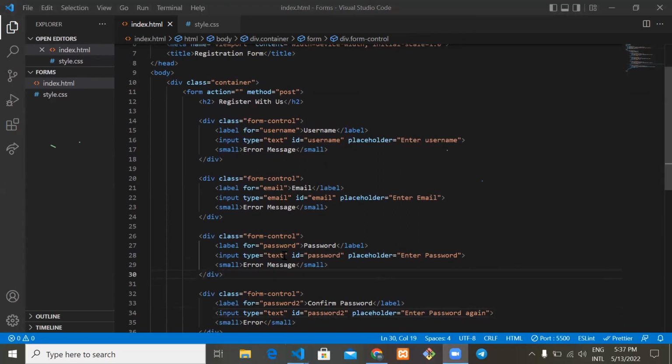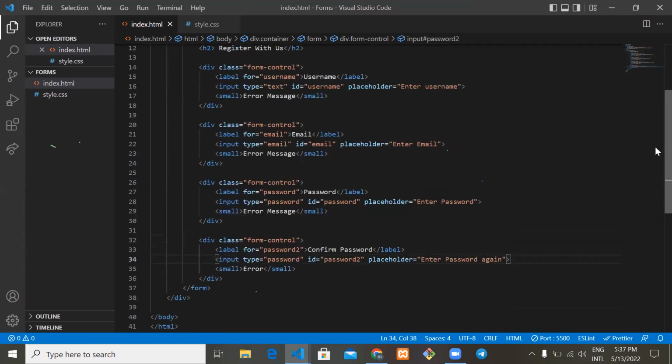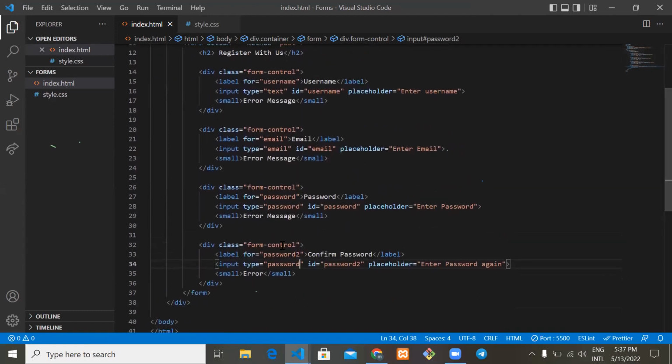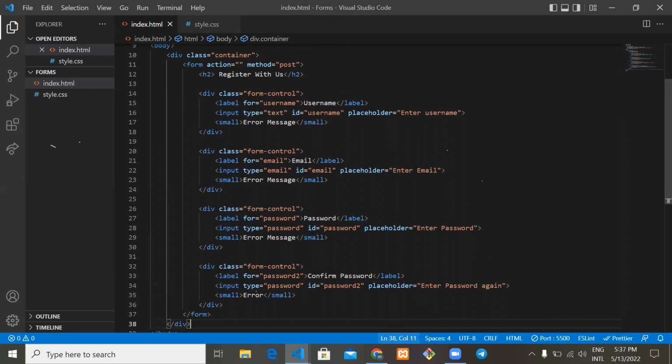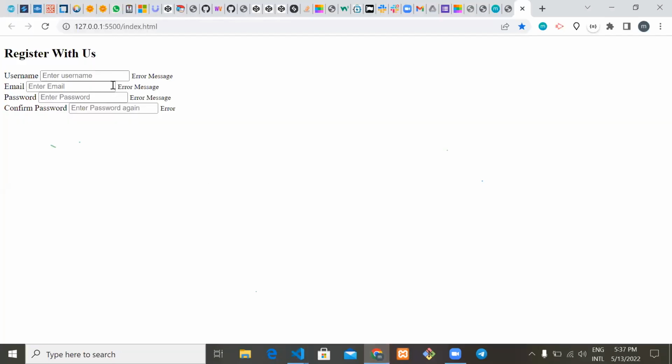Sorry, the password should be type of password. Thanks for pointing that out. The type should be password. So this is how it looks like. This is how it should look.